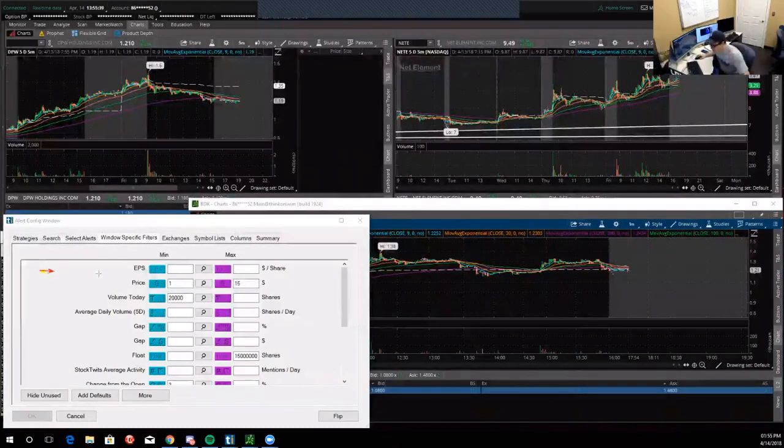So right there is just the price range of stocks we're trying to play, stocks from 1 to 15. The volume today is at least 20,000. Now, you guys may be saying, wait, Connor, you've told us before, or you've read, that we should only be trading stocks that have a daily volume of at least a couple hundred thousand shares. And so you're scanning for stocks that are only trading 20,000? That's true, and I'll touch back on it.